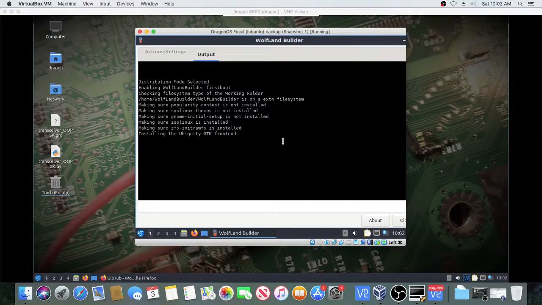I found it a while back. It actually replaced, or is very similar to, Remastersys, if anyone's familiar with that. There's another tool out there that you can build an ISO for Debian-based images, which is what I used before. I think that's actually called Remastersys. I had questions about that. I just wanted to answer that.